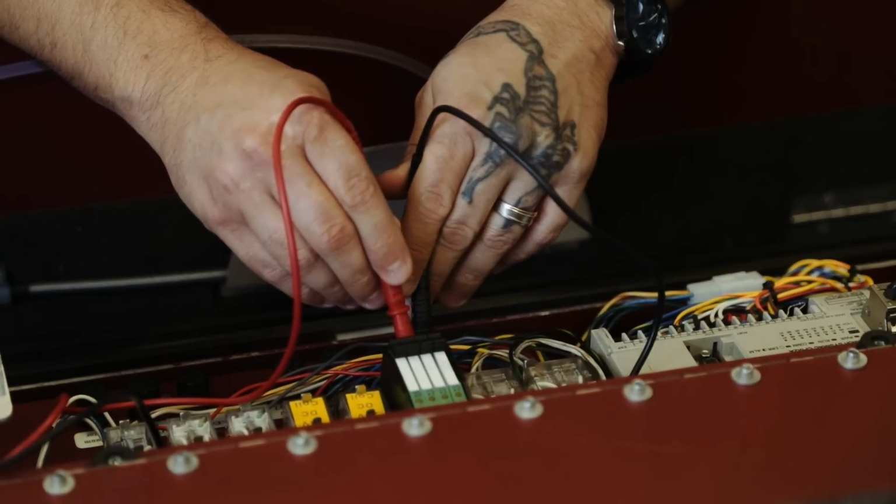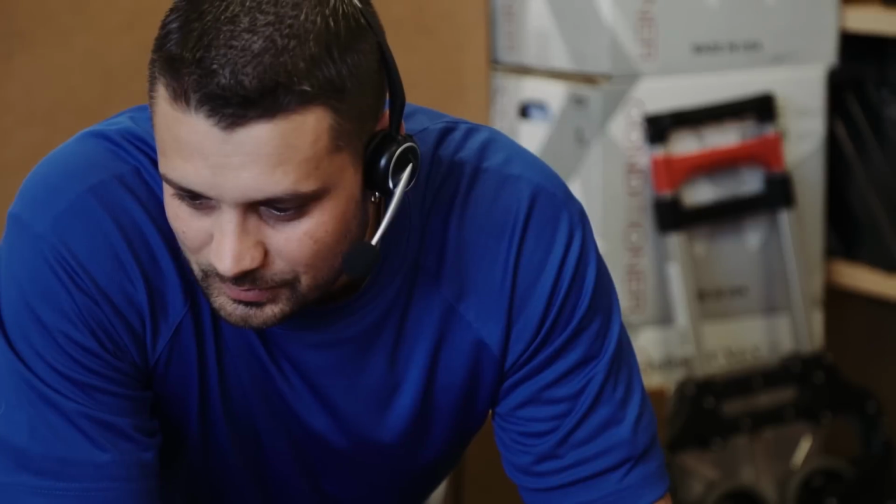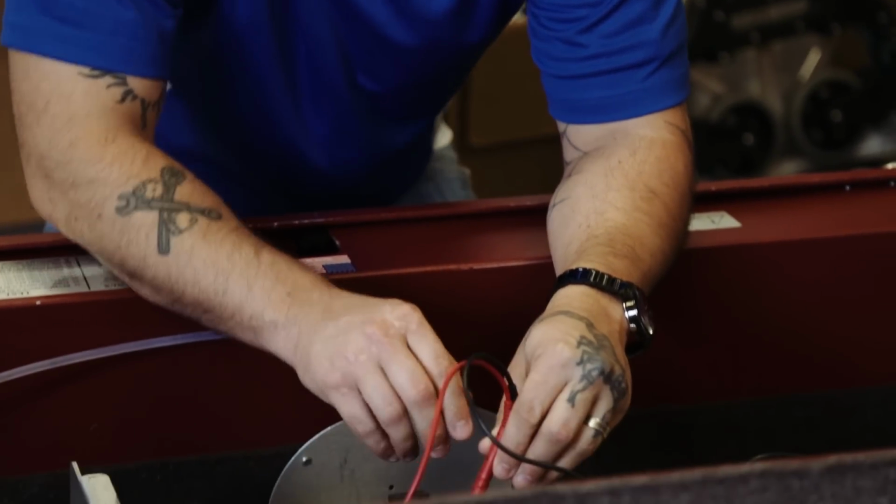Before Kegel, there really was no place for mechanics and proprietors to turn to get answers to the questions that they had and the problems that they were facing in the bowling center. We are here to always support those lane machines 24/7, 365 days a year for free. And the machine can be 20 years old and we'll still give the best service that we could possibly give for each lane machine and customer.